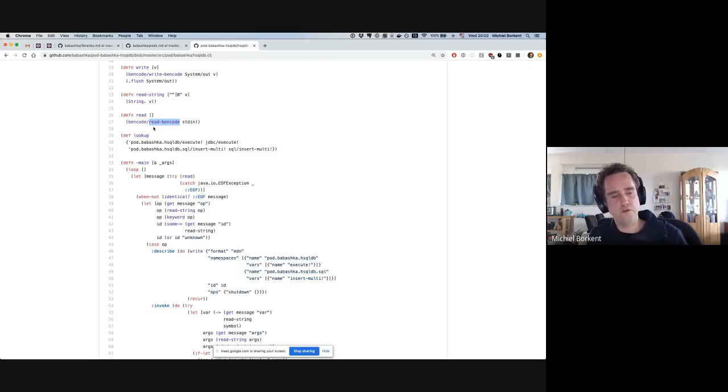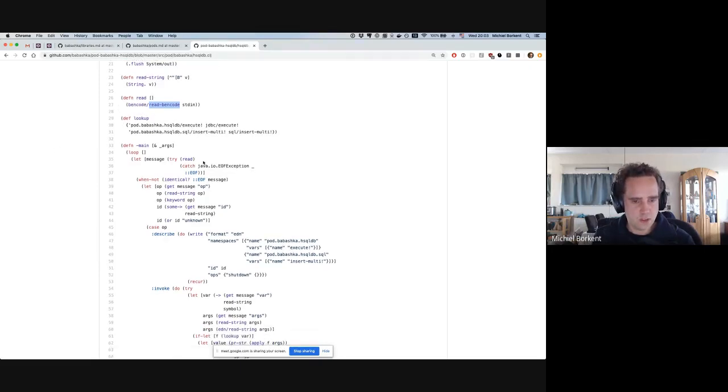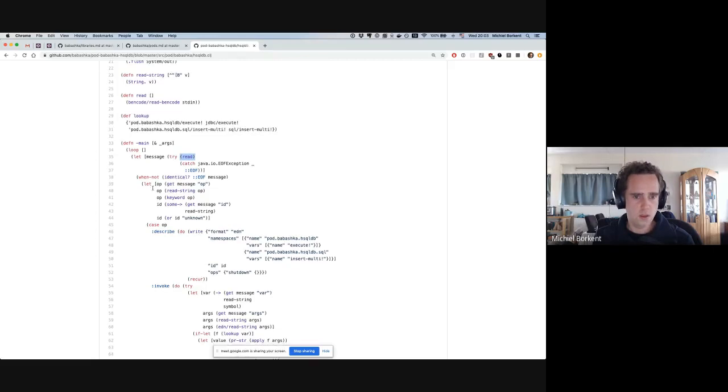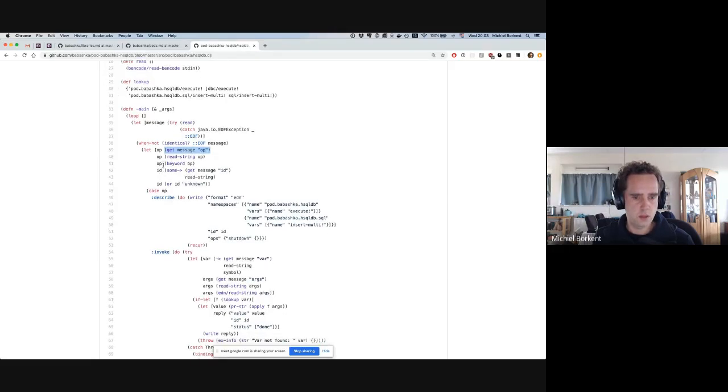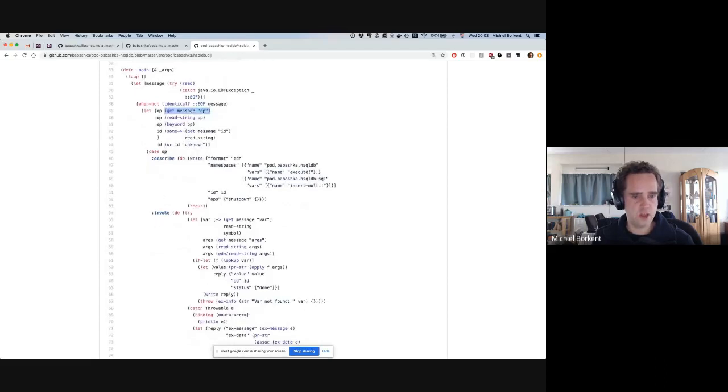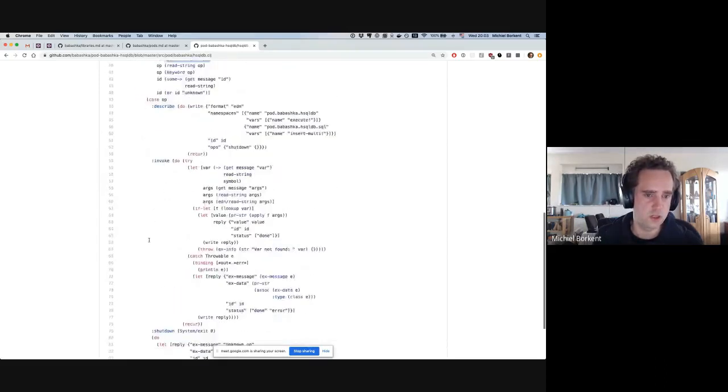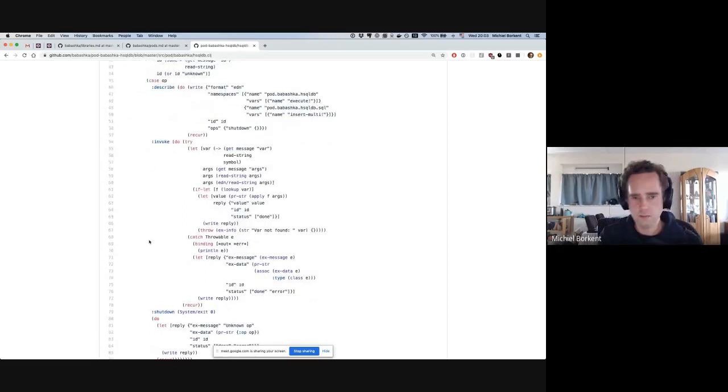So the base code is a really minimal base requirement, and the rest will be optional, or one choice out of many things. So this pod tries to read from standard in, and then it looks at the message, and the message has an operation, and here it dispatches on this operation. This pod has 3 operations, but most pods only have to implement describe and invoke.